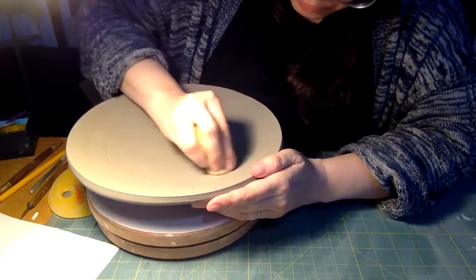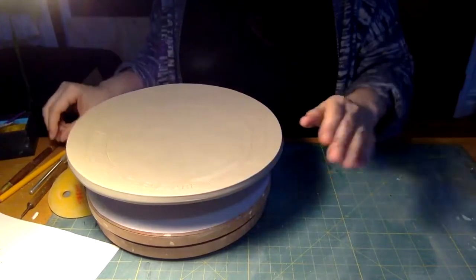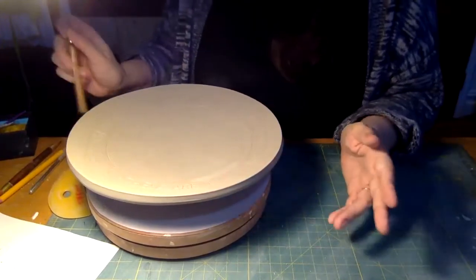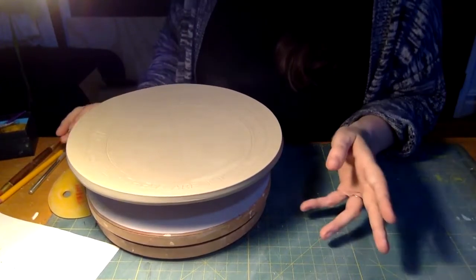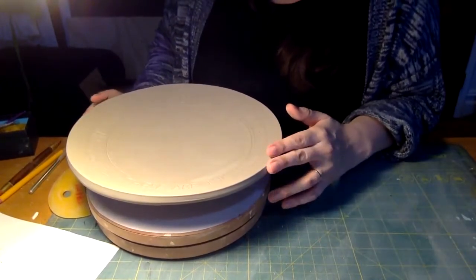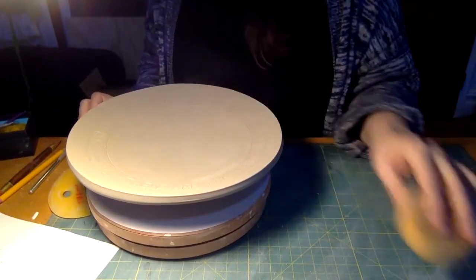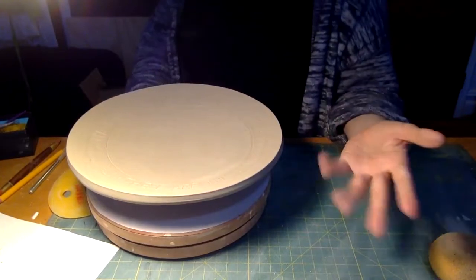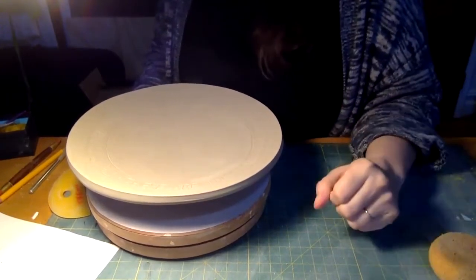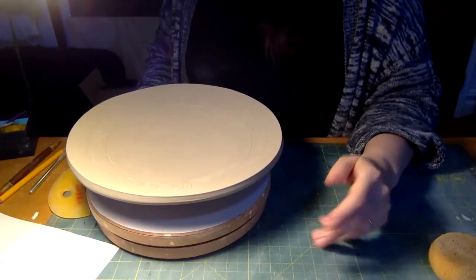And I would like to point out that I am using a commercial white stoneware now that has a high grog content, but none of that grog is coarse grog. It has a lot of fine grog and maybe some medium grog in there. So when I brush over the surface, that grog's not really apparently coming to the top like it does with something like our T1, which has a huge fraction of coarse grog.